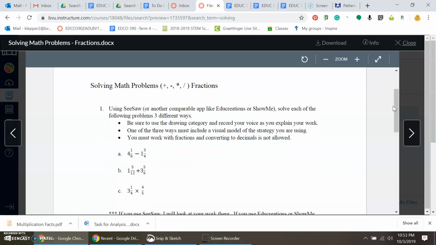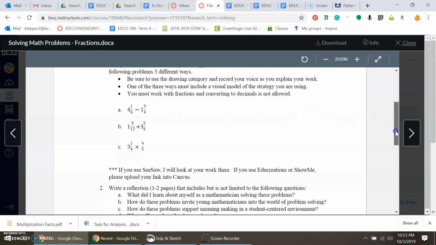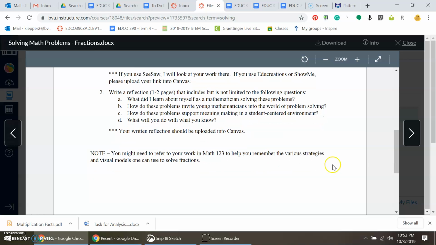And if you have any questions or concerns on how to get on Seesaw, please contact me. And then just go ahead and solve each one of these problems 3 different ways. And then write a reflection of 1 to 2 pages answering those questions. And then if you need assistance, you can refer to your Math 123 as help with the visual models for that.